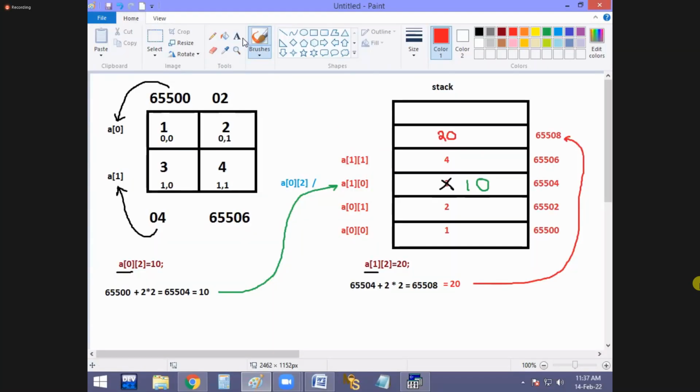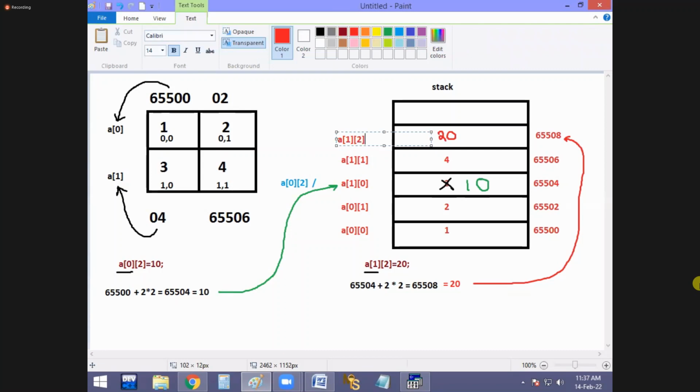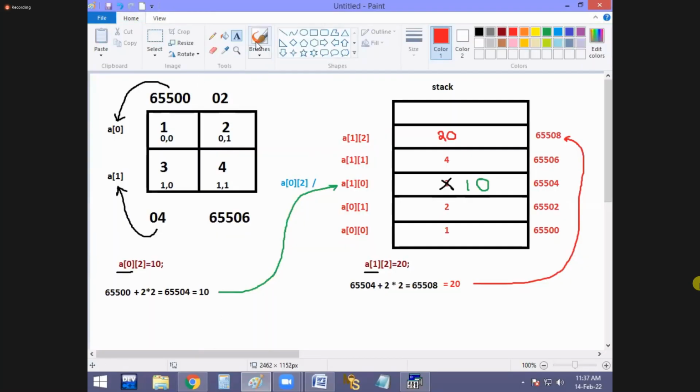Now tell me, guys, this position is A of 1 2, or not? Now tell me the 0 0 value. 0 0 value 10, 1 2, and 0 2 is 10.